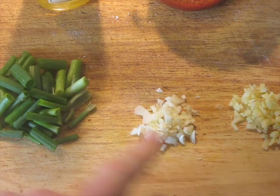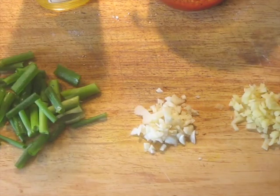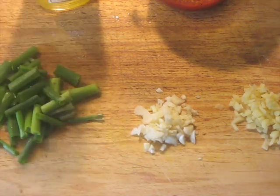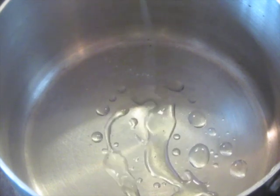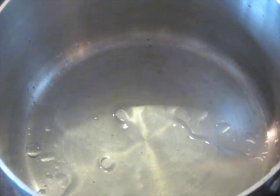I'm using ginger, garlic, and scallions that have been cut into large pieces, but this is a very small amount because I'm only making half a dozen of these shrimp. So you have to scale it up accordingly. I'm using a stainless steel pan for this. Don't try to use nonstick for this because it's too hot. It will ruin the pan. The coating will start to come off. It's not going to be pretty. So I'm adding a fair amount of this light peanut oil to the pan. The pan's already hot, but it's not quite hot enough yet.